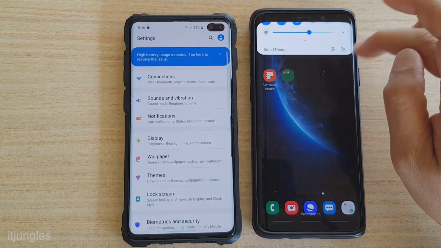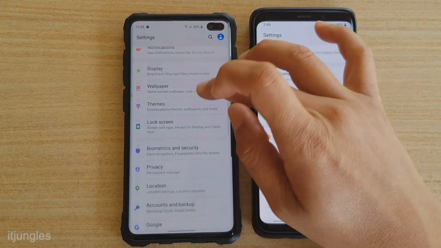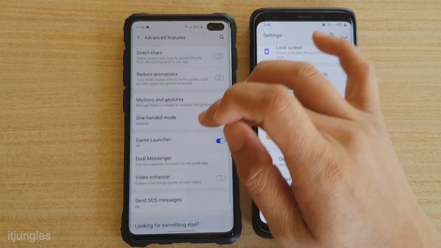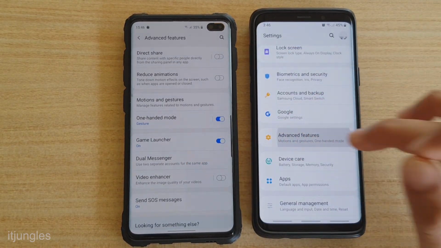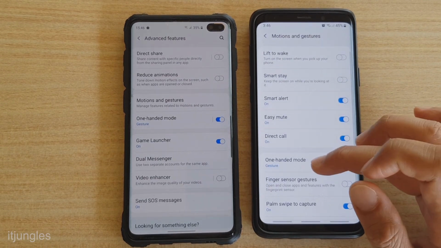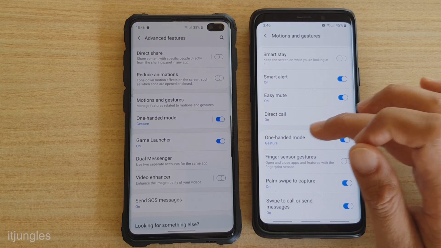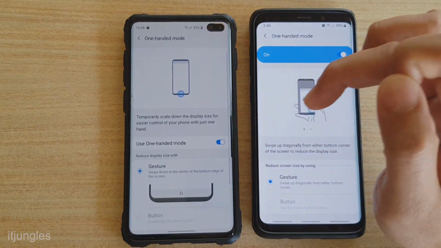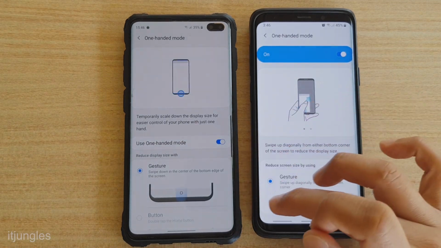So if we go into settings now and go into display, advanced features, and then tap on one-handed mode. In advanced features on the old one, you go into motions and gestures, and there is one-handed mode there. And you can see there is gestures and button.